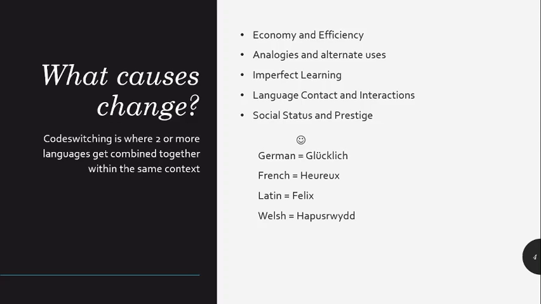Here on the bottom, underneath my little smiley face, I chose to pair different words and translations for the word happiness, just for fun, to see how different languages have different cultural ideas with a lot of the words that they use. So here in German, the German word for happy is glücklich, which is more of a personal happiness that is often associated with luck. In French, we have heureux, which is being pleased or satisfied with yourself, and also having a sense of being joyful or being lucky. These two are very similar. They're more possessive towards the self.